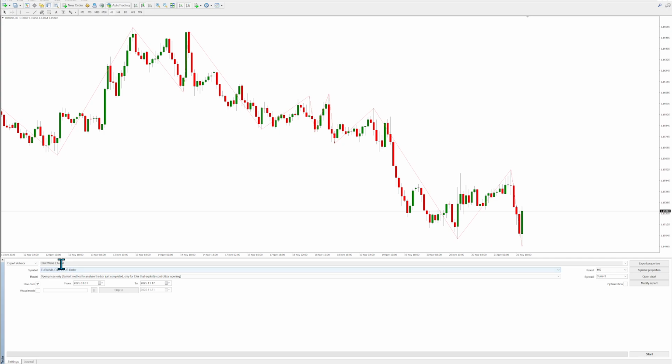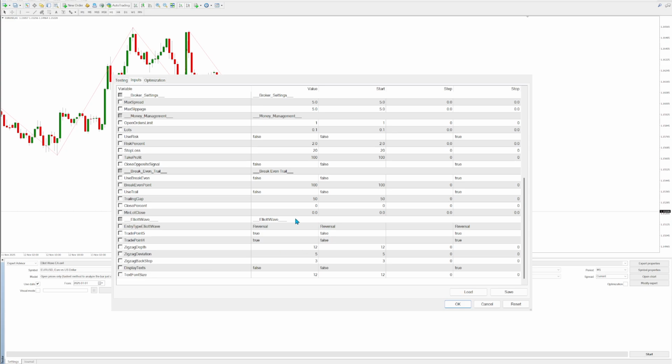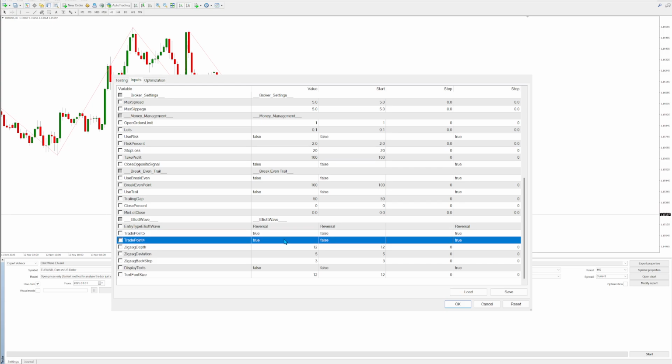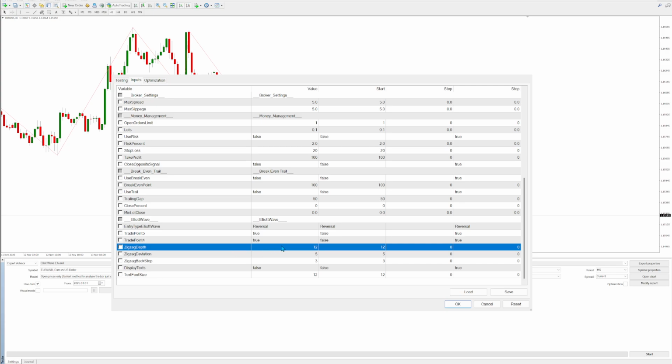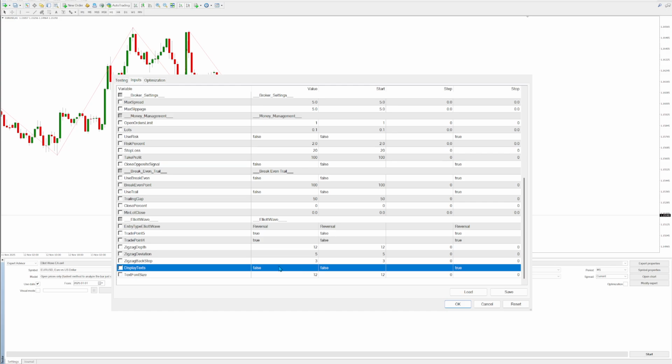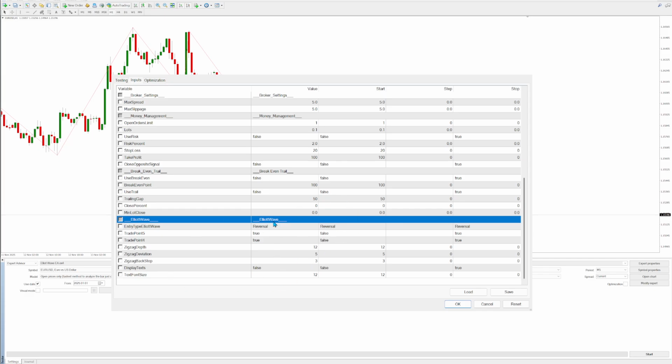Enough waffling. The Elliott Wave EA, as the name suggests, is based on the Elliott Wave pattern. Under the expert properties, you can choose if you want to enter a reversal or breakout of the Elliott Wave. The trade point, so the 4th or 5th point, you can choose from, along with the depth, deviation, backstep. And if you want to display the text on your chart as well, you have the option there. So that's the entry criteria you can choose from.